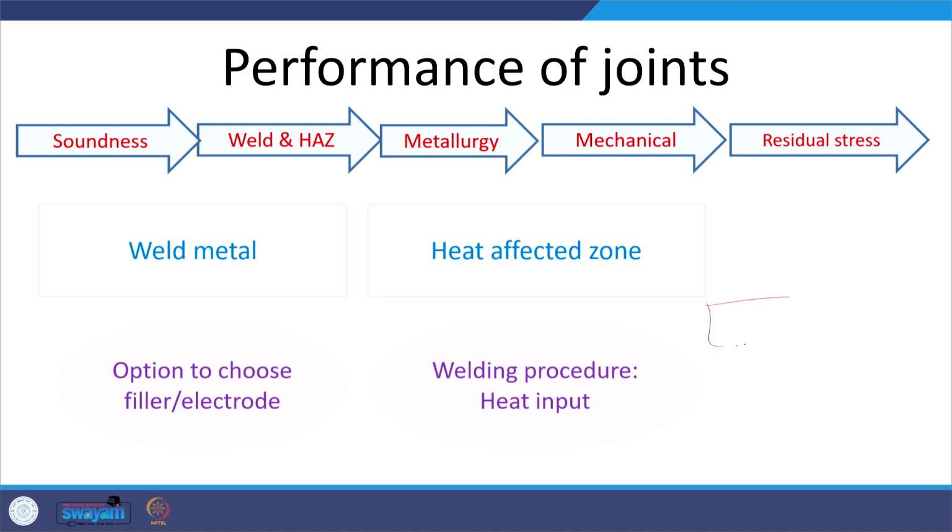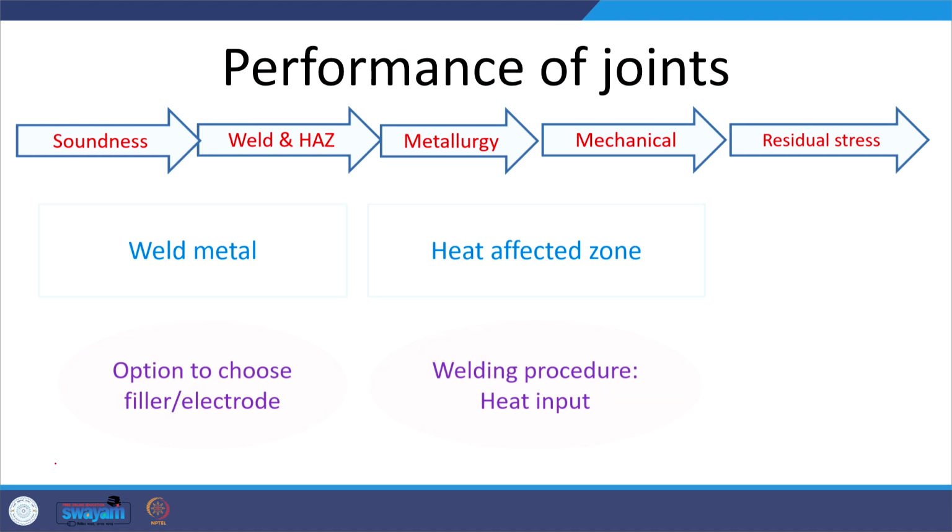In case we are using autogenous welding, then it is the heat input only that will control the microstructure and mechanical properties, because that will affect the weld thermal cycle. But if we are using filler metal, then the composition of the filler metal, apart from the weld thermal cycle, will also play a significant role. When you use filler metal, it gives us liberty to choose the filler metal as per our need. But when we use autogenous welding, when filler metal is not used, then it is the heat input that controls the microstructure and mechanical properties. That is one aspect.